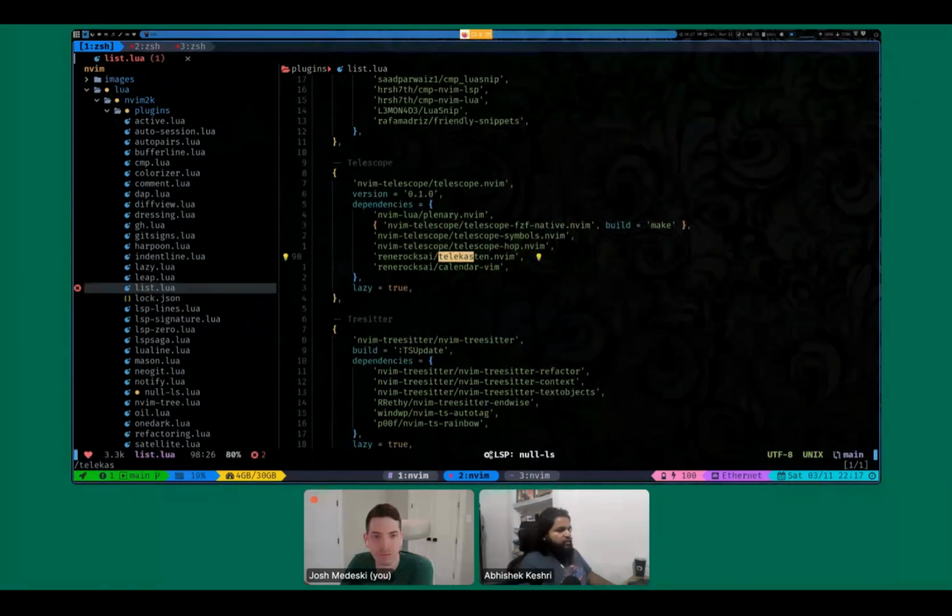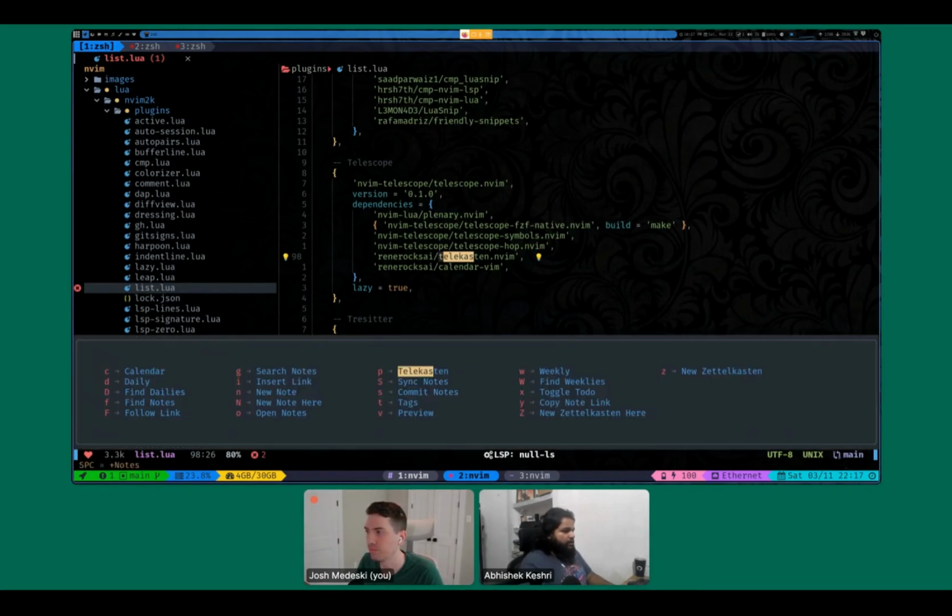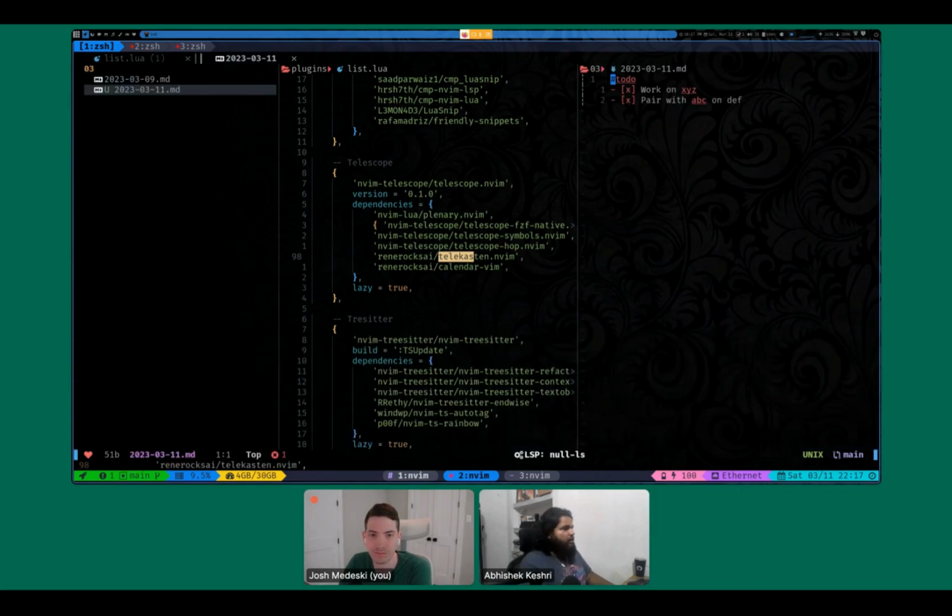This is the plugin that I use, and what it lets me do is I have this nice set of plugins and key bindings configured with which key. Let's say I wanted to create a to-do list or a daily note for today, I would just do this, and it would open my current to-do list. And I would just add, let's say, YouTube sync, for example.